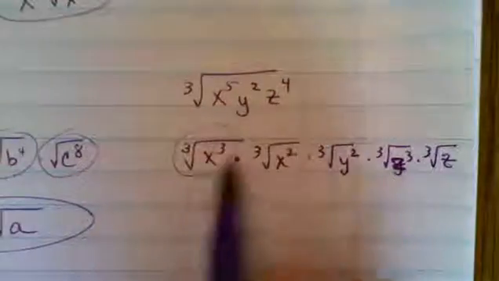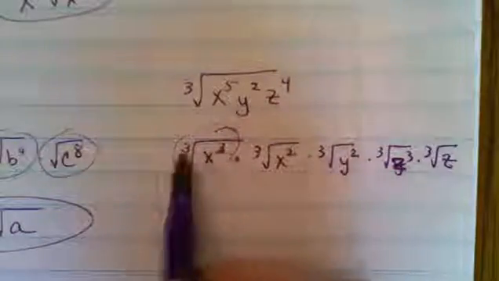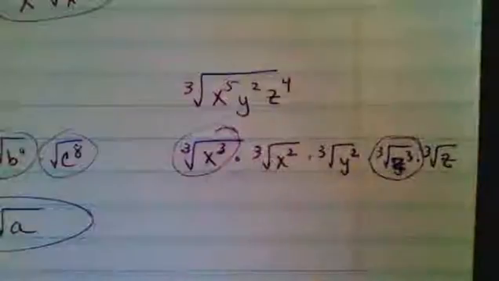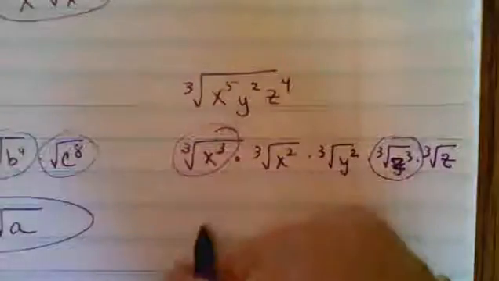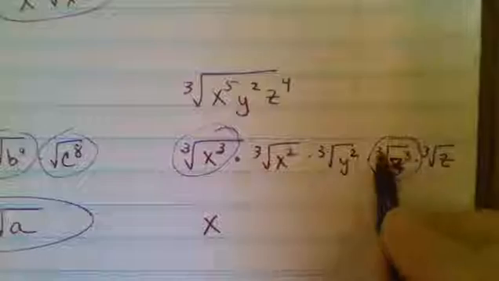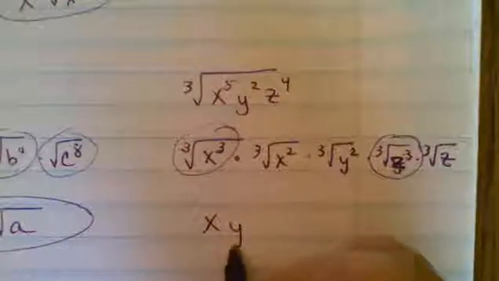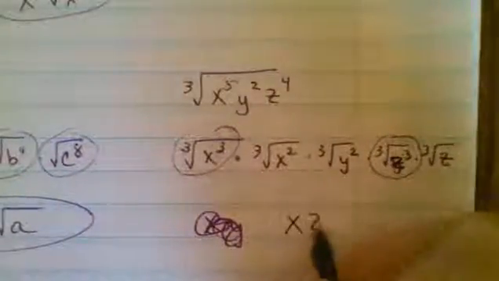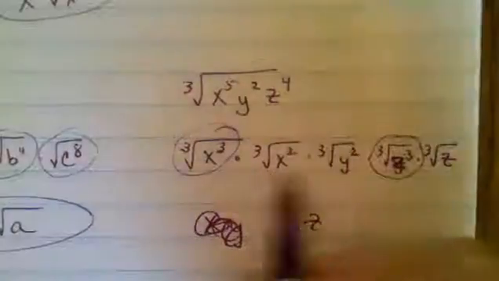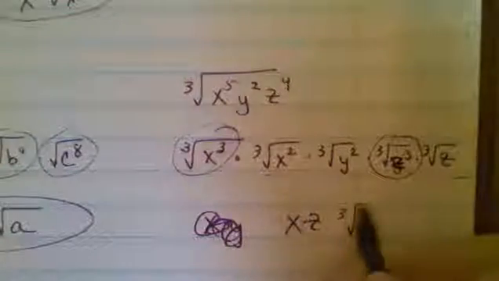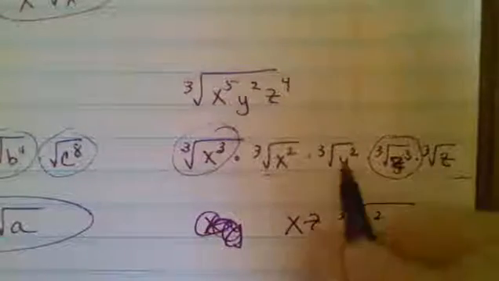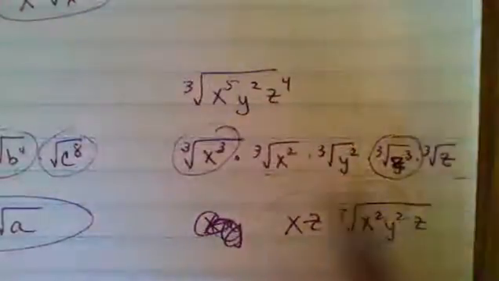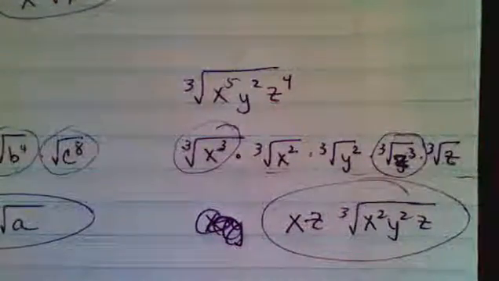All right, that's a z there. Okay, so now let's circle. That's a perfect cube because it goes in there evenly. This is not, this is not, this one is. So the circled ones I can simplify. 3 divided by 3 is 1, so x to the first. Here for the z's, 3 divided by 3 is 1, so z to the first. And then what's left is here. So I have to put the cube root of, I've got an x squared, I've got a y squared, and I've got a z. So whatever you don't circle, that has to stay under the radical.